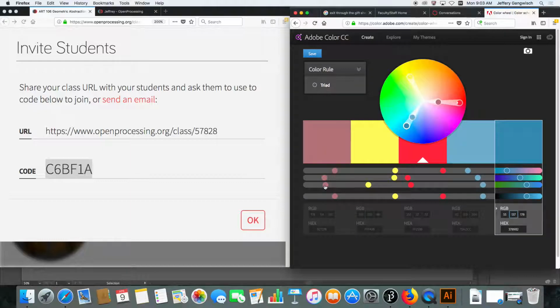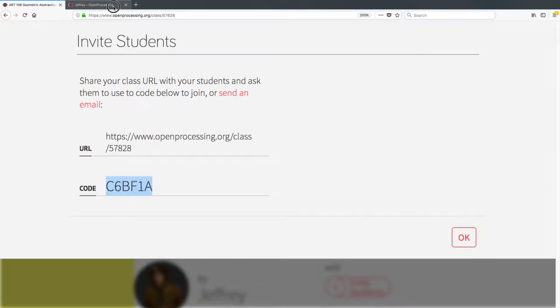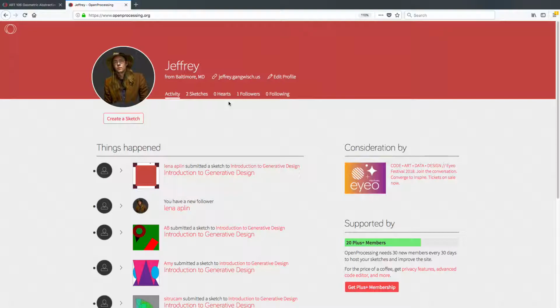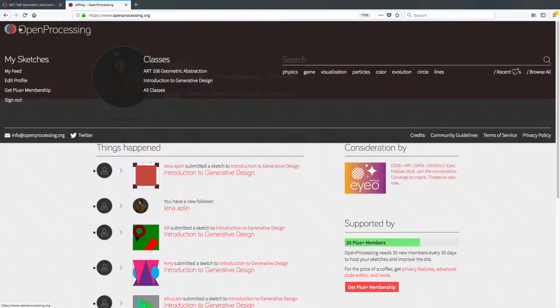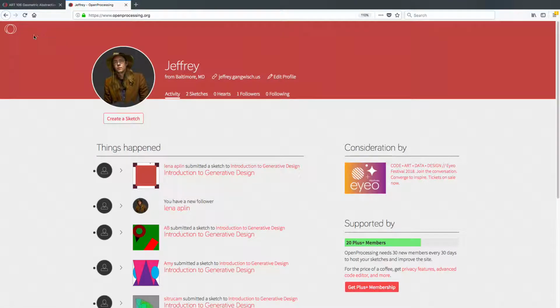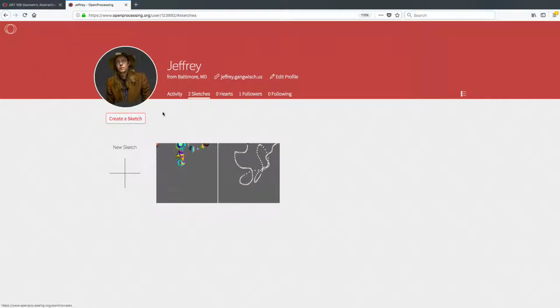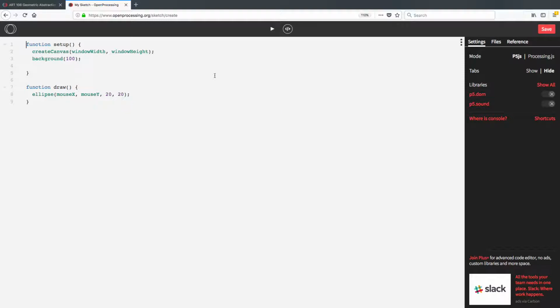So I am going to go over to OpenProcessing. I'm going to zoom out of this because I made it real big so everyone can see that number. If you go to your own account, if you go up here to this circle, that's how you access the different areas. This double circle up there. It's not exactly intuitive. Then you can go to your My Sketches, and you can create a new sketch. And you get this, which we should have seen a little bit of a week and a half ago, but I don't expect anyone to remember at this point.